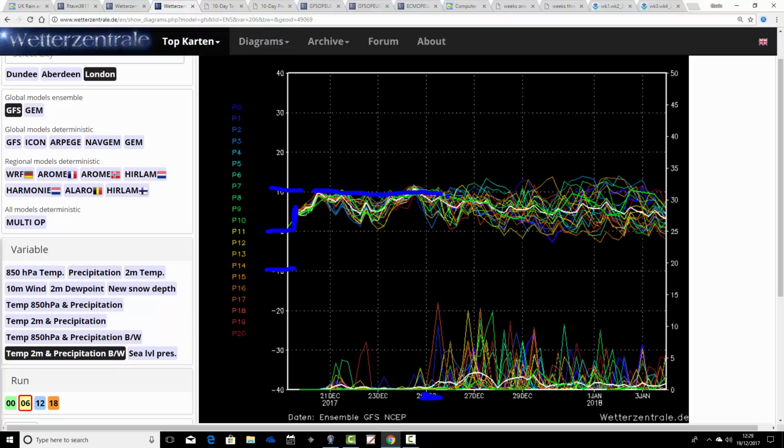Now, after Christmas, we do have a drop in temperature appearing. So the temperatures are lowering as we go after Christmas and up towards New Year in London, probably going down to around 5 or 6 degrees, so probably going down to about average. And there are some ensemble members that are producing frosty nights as well. But we don't see the temperatures going as cold down in London as we see up in Glasgow between Christmas and New Year.